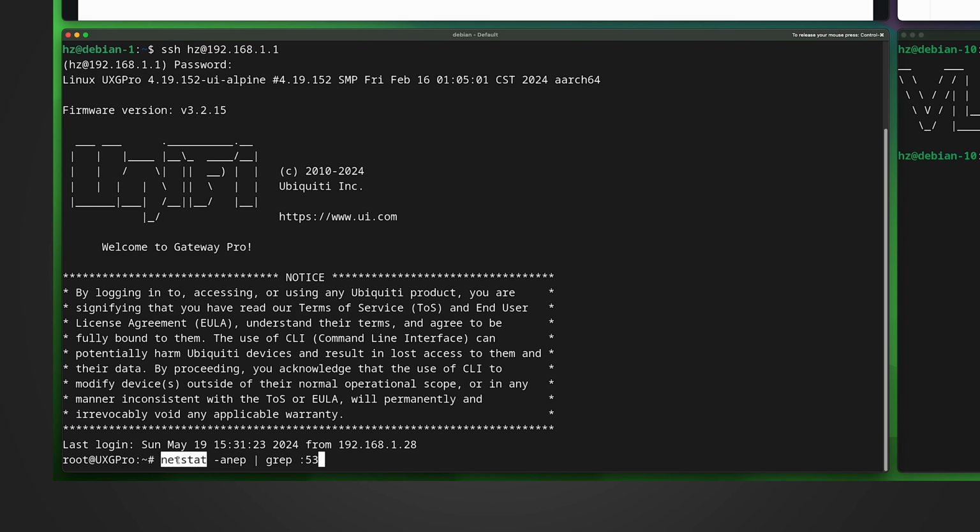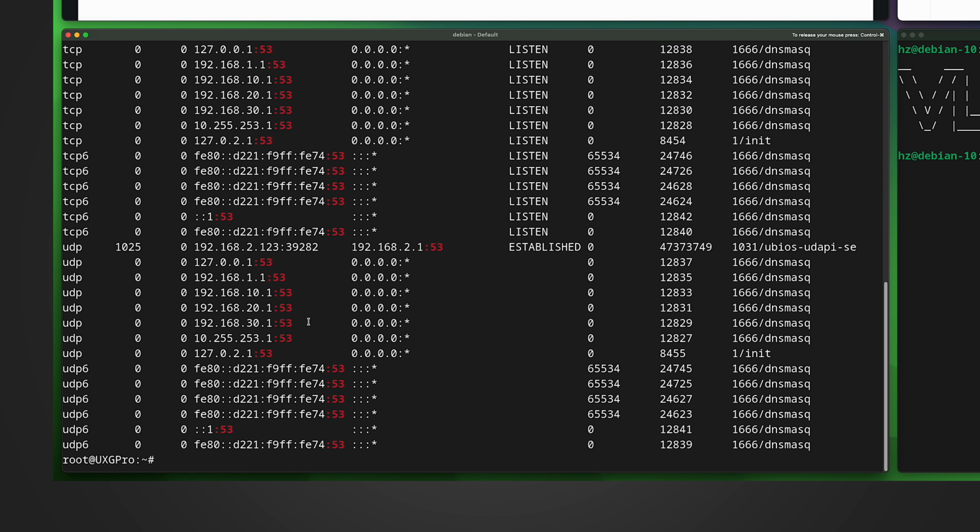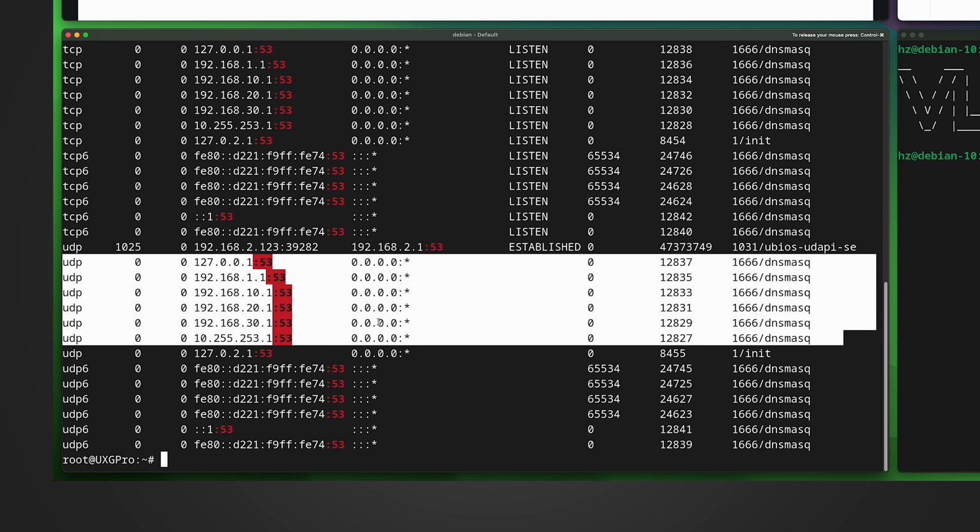I'm running the Linux netstat command to list all the processes which are doing some network traffic. I'm only interested in port 53. A lot of things are happening for both IPv4 and IPv6. Let's just use IPv4 UDP as example. As you can see, the same command, dnsmasq, is listening in different subnets.